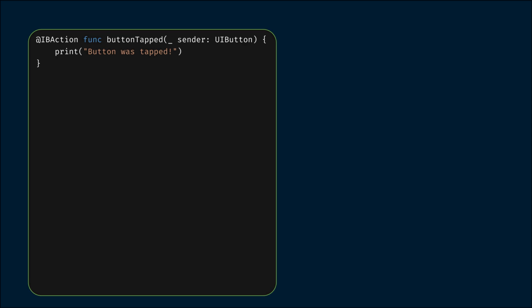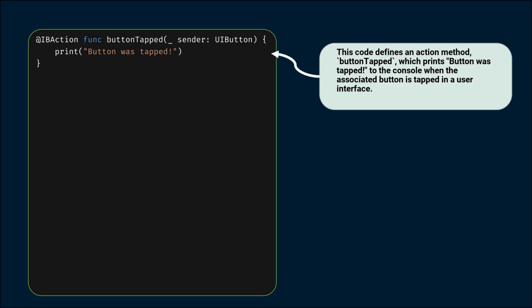Now, let's implement a basic button action that responds to user interaction. In the code, we define a function using the @IBAction keyword, which signifies that this function is designed to be called in response to a user action. In this case, that's tapping a button. The function is named buttonTapped, and it takes one parameter, _ sender: UIButton.